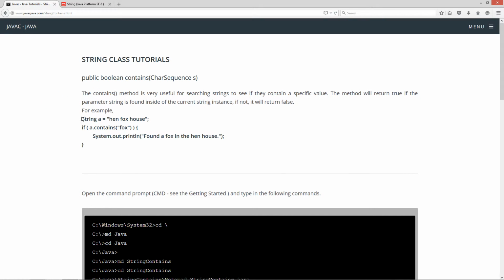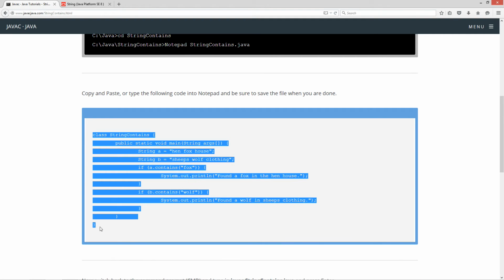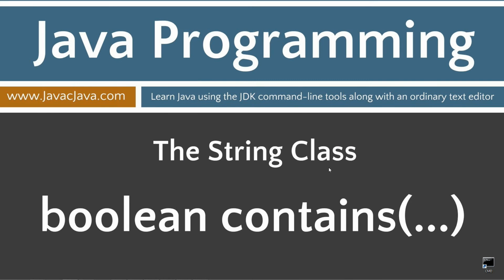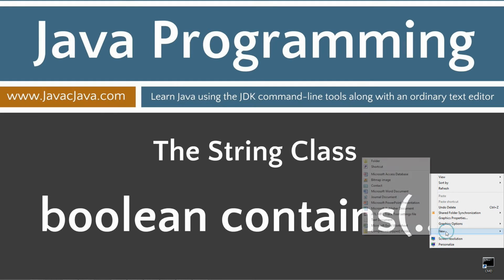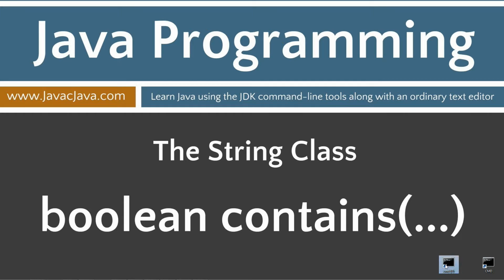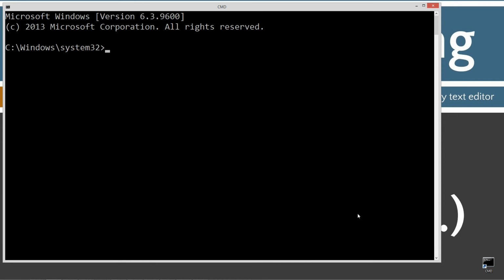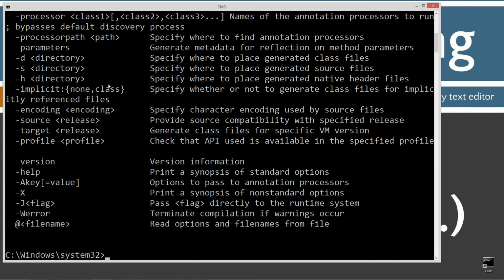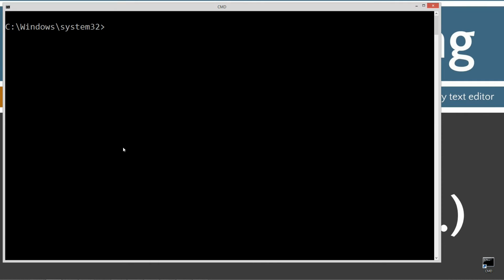All right, let's come down here, highlight this code, Control-C to copy, or right-click and select copy. Let's move the browser off screen. I've got a shortcut to the command prompt on my desktop, but if you don't, you can create one really quick by right-clicking, selecting New, Shortcut, CMD, Next, and Finish. It's just that easy. Okay, let's open up the command prompt and type in javac, which is the Java compiler. You should see all this stuff scroll by, but if you get an error message, watch my tutorial on installing the Java Development Kit. You want to make sure you get that installed and configured properly before continuing.